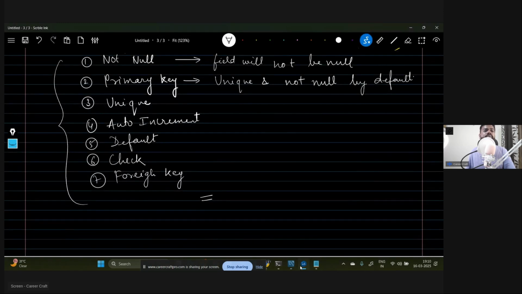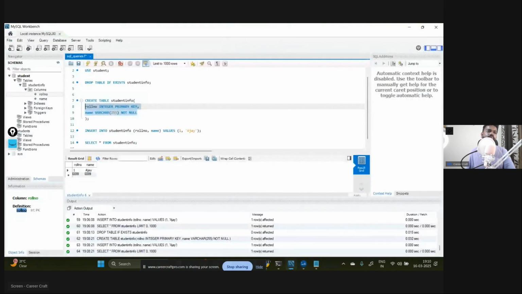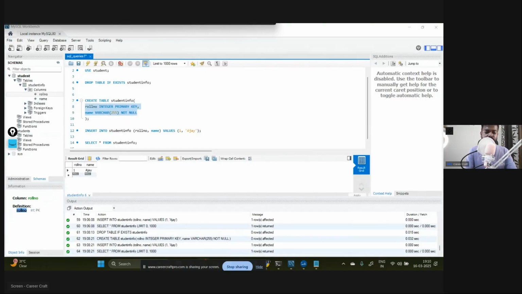So let's say we have unique. Now, what is the meaning of unique? Unique simply means that the column should be unique. The field should be unique.